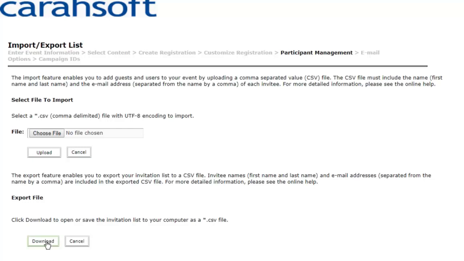Download that list and use that same exact list either as a template and add additional people to it to upload to another event that you're running. So one, it's another great way to get a quick preview and a template of a CSV file that you can utilize, or it's just another quick and easy way where you can get people out of an old event and add them to a new event that you want to invite them to.